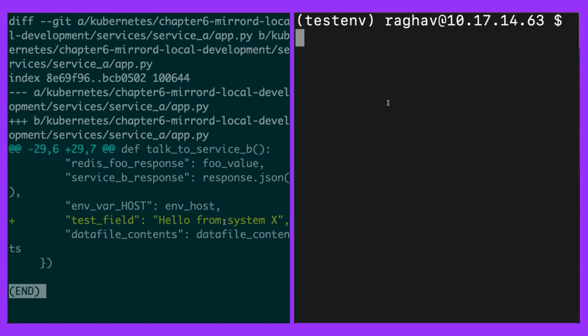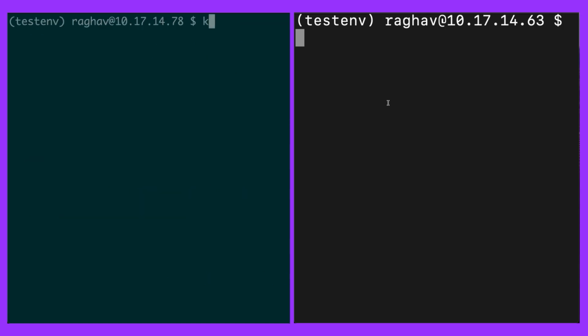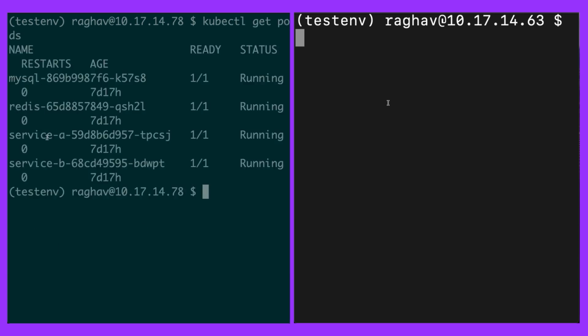Okay, so this is the only code change we've made to the system. Also, this system is connected to the staging Kubernetes cluster and can see the remote pods. Good. Everything is in order on the first system. Let's run the app.